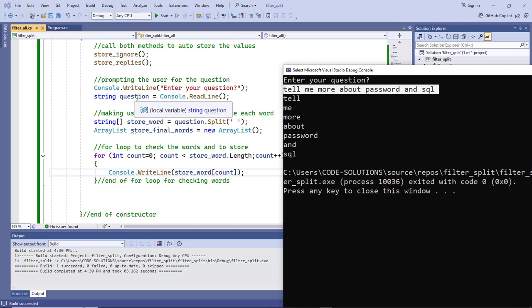So the question variable captured this question here on the command line, and then it came to the split function, and used the space here to break them and store them in the one dimension array. And thereafter, when it comes to this for loop, it will be helping us to retrieve the values that have been captured or stored.